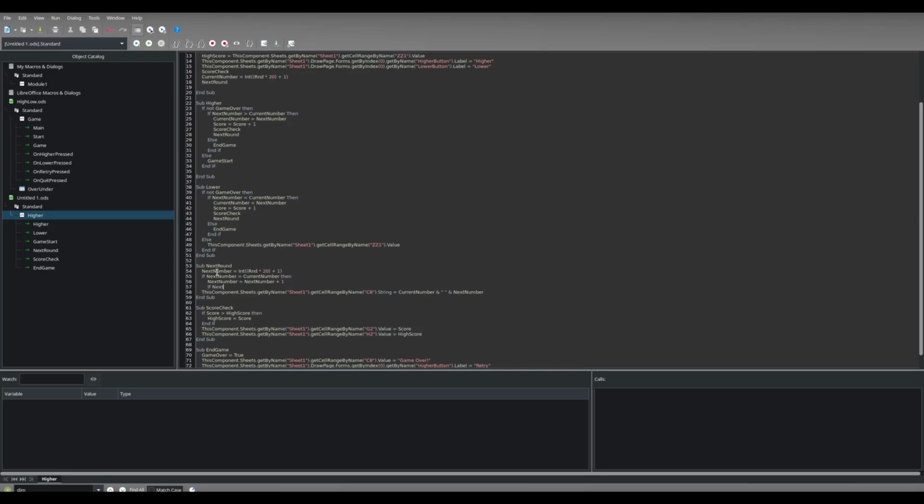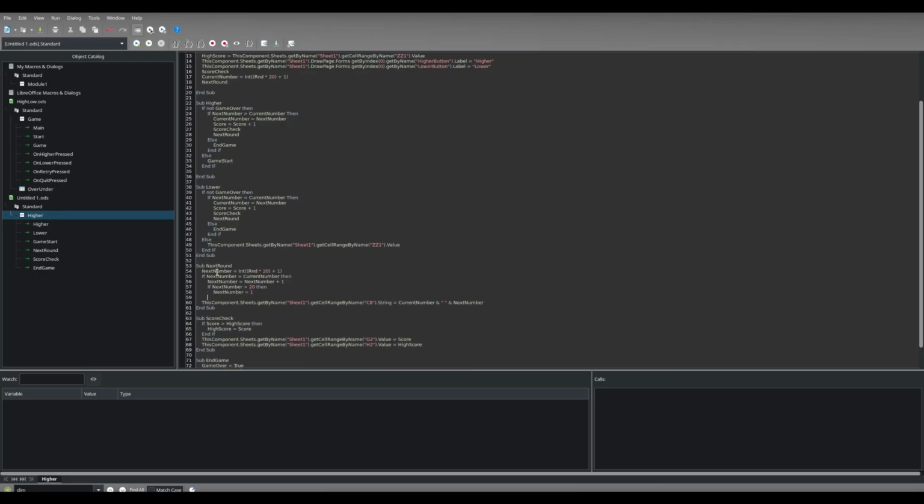If next number is greater than 20, then next number equals 1.